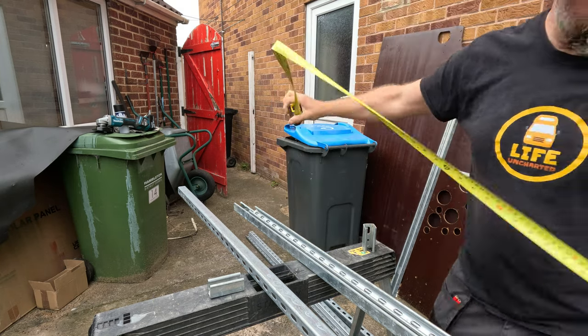The first thing we've got to do is lift one of these up onto the roof and figure out which of the holes we're going to use. From here I can see where the holes in the unistrut correspond to the holes in the roof where we've got these plastic bungs, which I will show you. We can get a heat gun, melt the glue on those plastic bungs and get them out. John is very kindly holding that out of the way. Sprinters and Crafters come with these bungs — it's just got a glue underneath, we heat them up, the glue softens and we can pull them out.